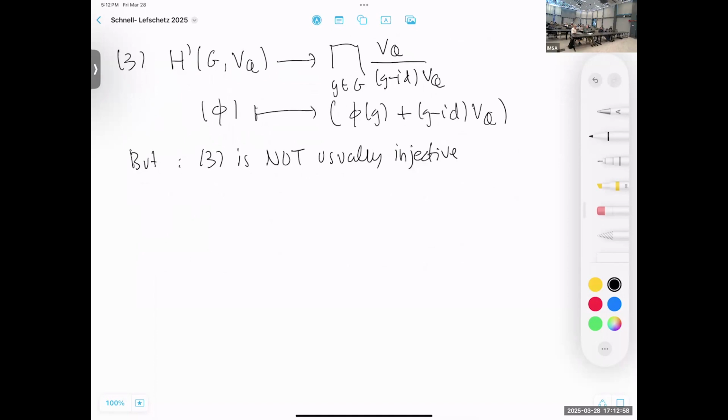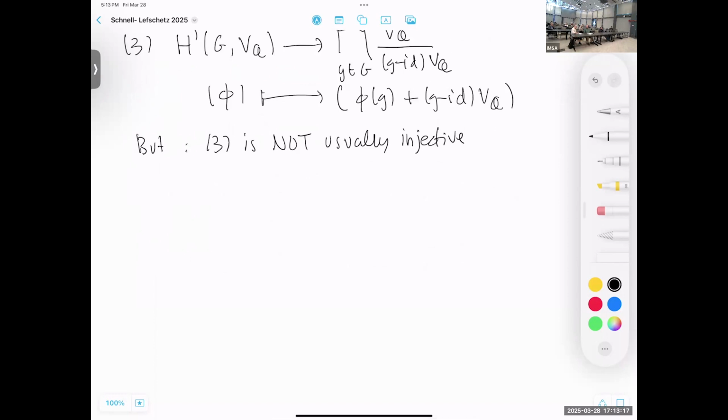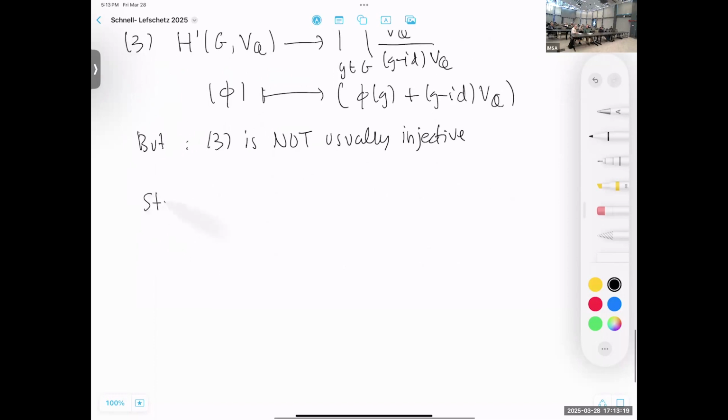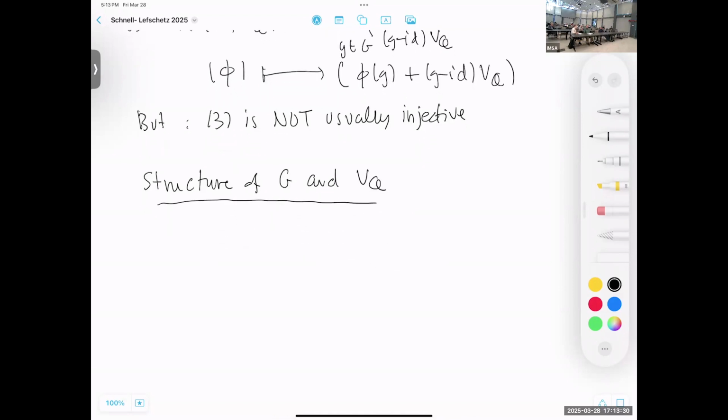So actually proving the theorem means we have to show that the map is injective in this particular case, for the particular groups that we get as fundamental groups of the complement of the dual variety, and for the particular representations that show up when you act on the cohomology of the hyperplane section. That's what you have to do. So for the proof of injectivity, I'm going to talk a bit about the structure of G and V_Q. I'll remind you of some of the standard results that are part of this Picard-Lefschetz theory, and those results can actually be used to prove injectivity.